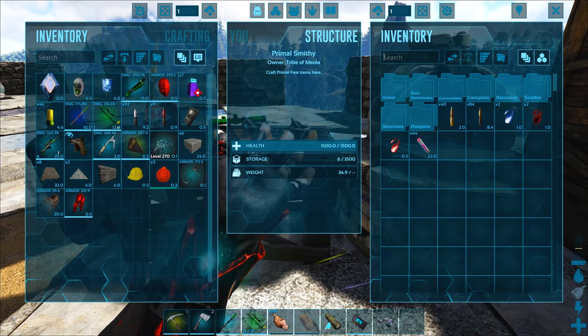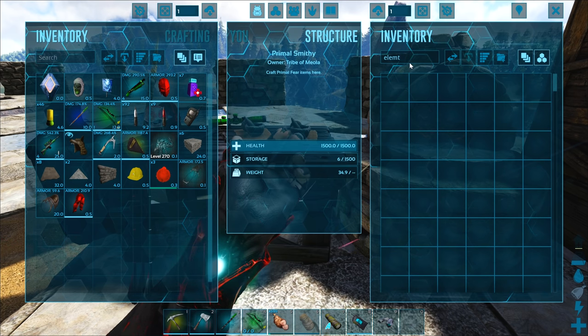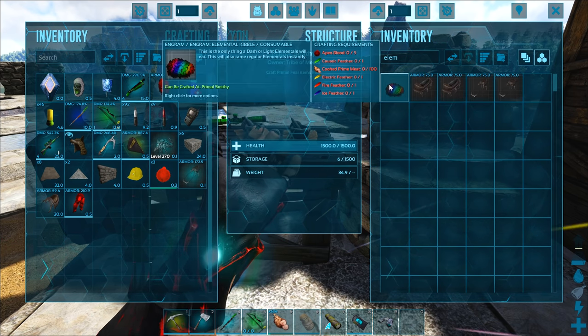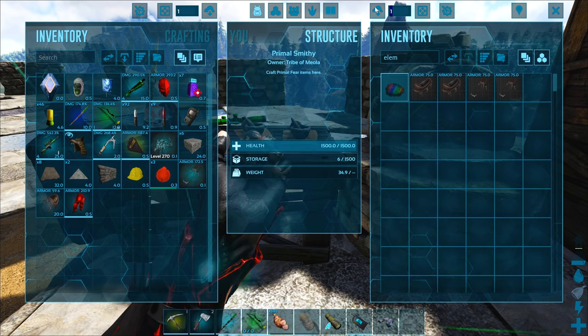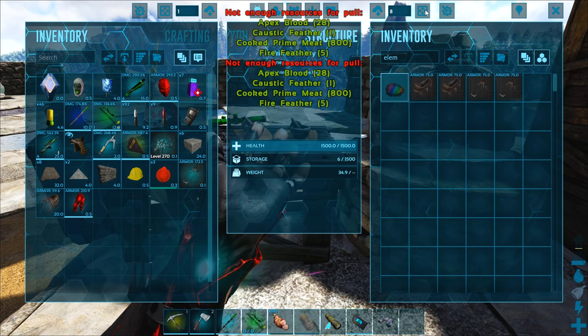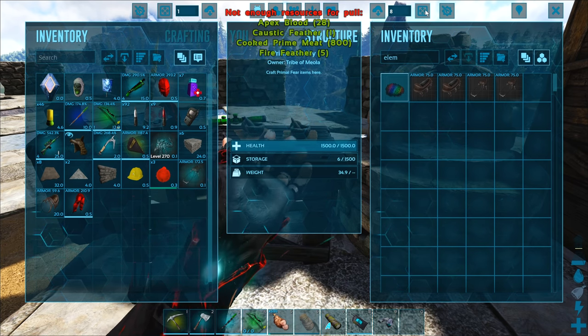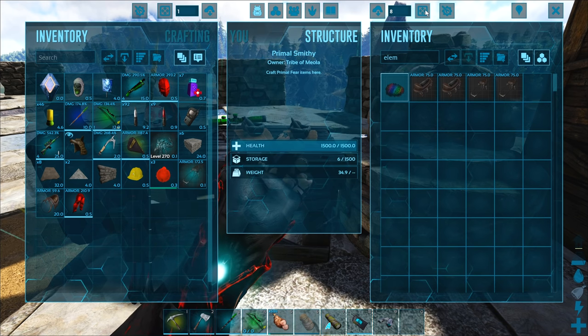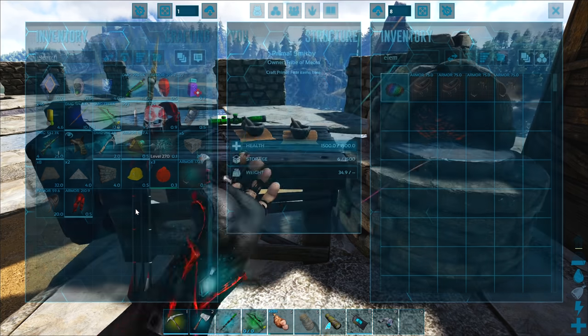What are we actually gonna need to make this happen? So, elemental kibble. Nope, that's not how you spell it. That's how you spell it. So, a lot of... Oh, the feathers. Oh, we wasted all of our feathers. I didn't even think of that. So, if I want to get 8 of these things, we're gonna need 28 apex blood, 1 caustic feather, a lot of cooked prime meat, and 5 fire feathers. Oh, that's tough.